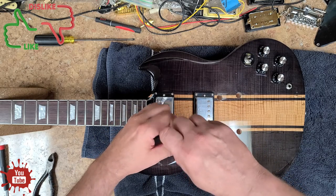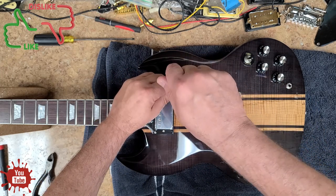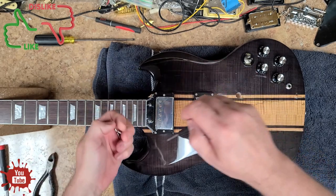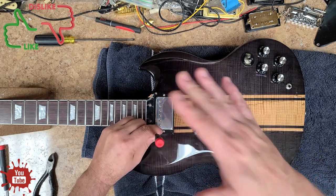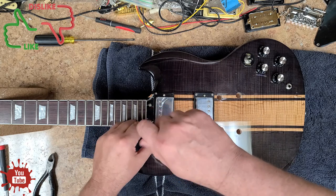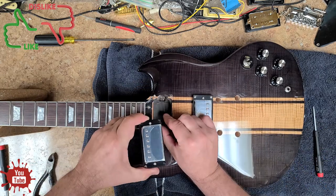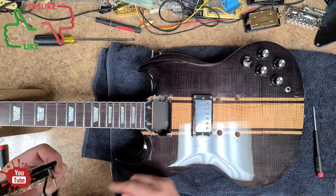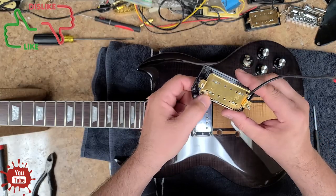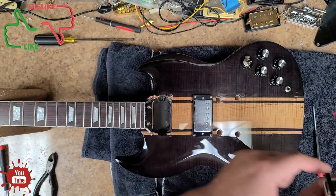I ordered a set of Wilkinsons. For the neck it's a 7-point-something ohm, and for the bridge it's like a 14-point-something, almost 15 ohms. All right, so it looks like they did put some shielding paint inside here, and again, these are no-name, they are wax potted. Yeah, nothing fancy about these.